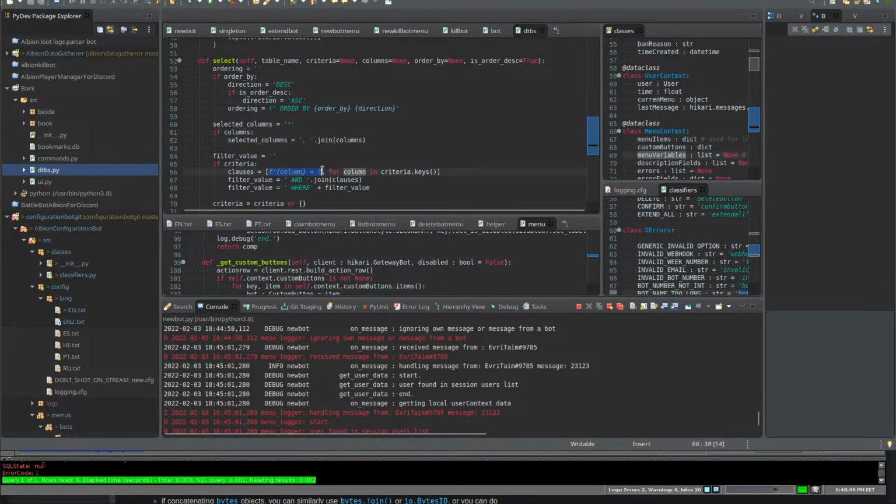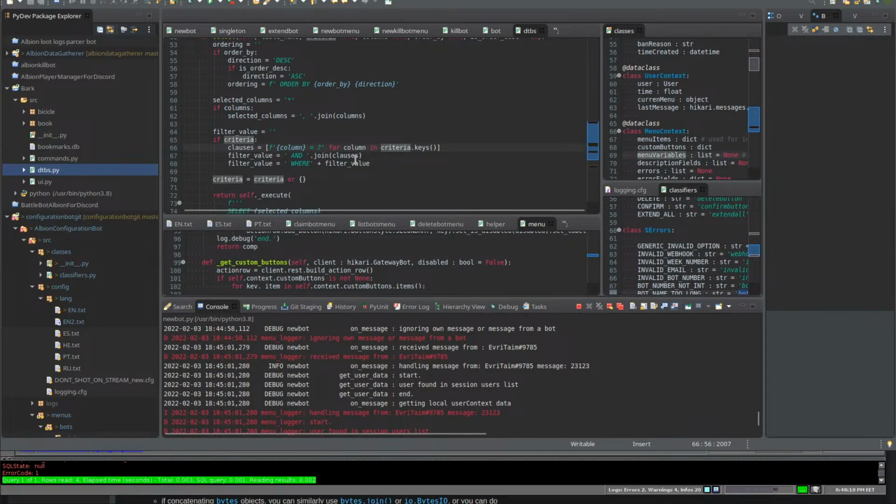Yeah, so you get an entry for each column and criteria keys.